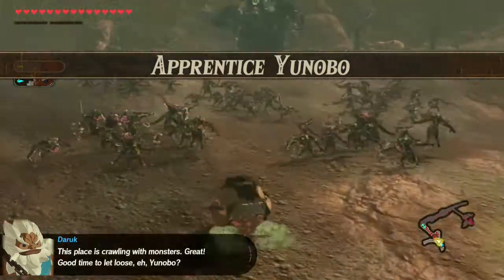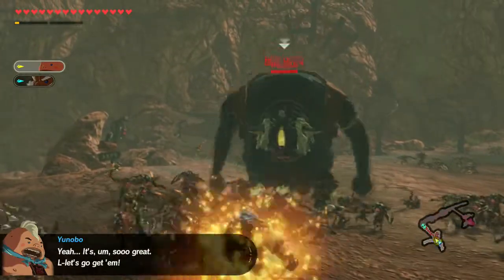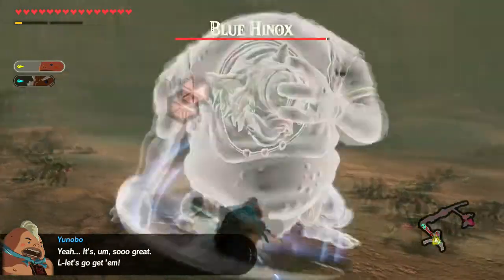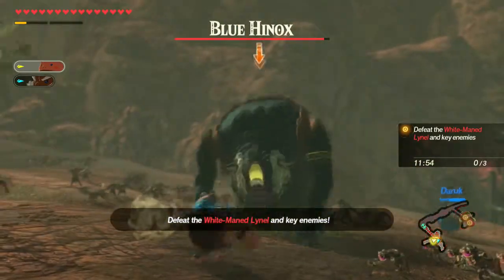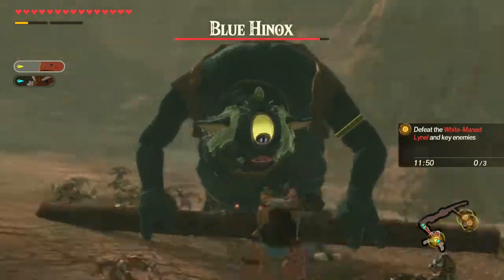This place is crawling with monsters. Great. Good time to let loose, eh, Yonobo? Absolutely. Especially with a blue Hinox in the way. Already got a hit on its eye. Hard to believe. Defeat the white-maned Lynel and key enemies. Well, that includes this blue Hinox as well. It lifts up trees, of course.